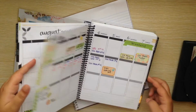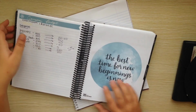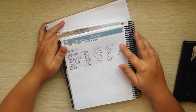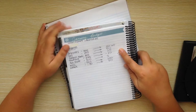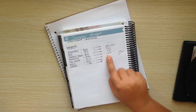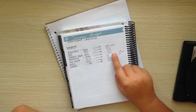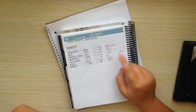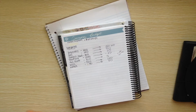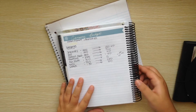Let me just show you what I had left from the end of January. So this was actual cash that I had left, which I just counted up. As you can see, I had cash left in every category except I went over in takeout, which I did right at the beginning of the month. So it's amazing that I only went over that amount, and I had plenty left in every other category to cover that. In reality, I sort of mentally took out of miscellaneous to cover for the takeout. And so that is January.